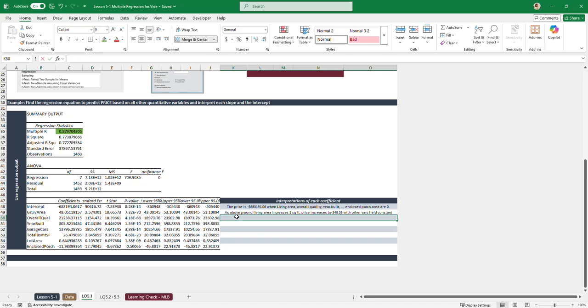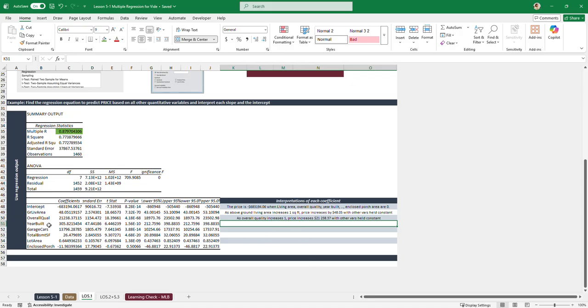This slope is for overall quality. So what this means is as overall quality increases by 1, that's just a point indicator, so it doesn't really have a unit. Because the coefficient or the slope is a positive, that means that price increases. Positive numbers mean an increase. And this is going to be a really big increase in price of about $21,000. But if you think about overall quality, it's only on a 10-point scale from 1 to 10. So by every one increase, you're increasing the price of the home by about $21,000 with other variables held constant. Again, that just means you can only change one at a time.